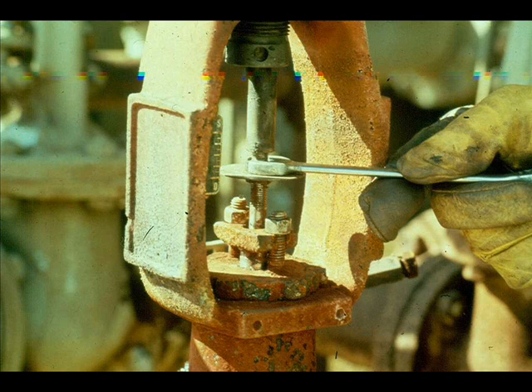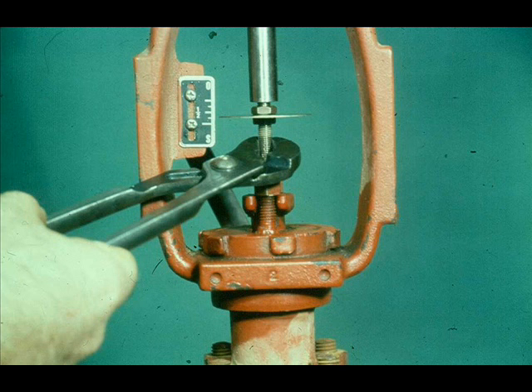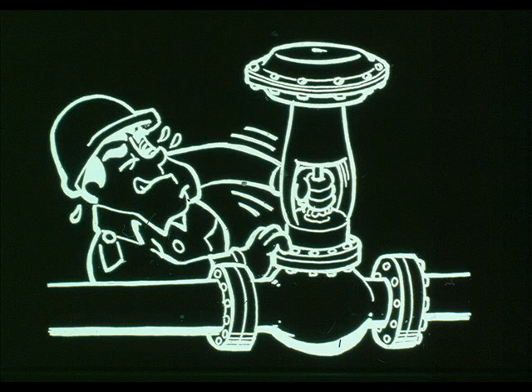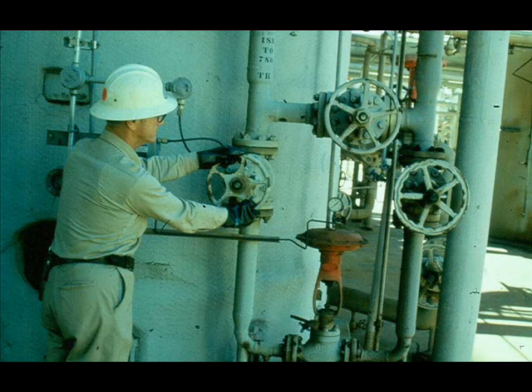Turn the stem using the lock nuts — never use vice grips, pliers, or channel locks to turn a plug stem, as it will damage the stem permanently. Apply the signal air that should close the valve and turn the plug stem until you feel the valve plug seat. If you feel excessive friction, the valve is already seated — do not turn it anymore. Return the valve to service. If it continues to leak, disassemble it and check the trim. Repair or replace as necessary.